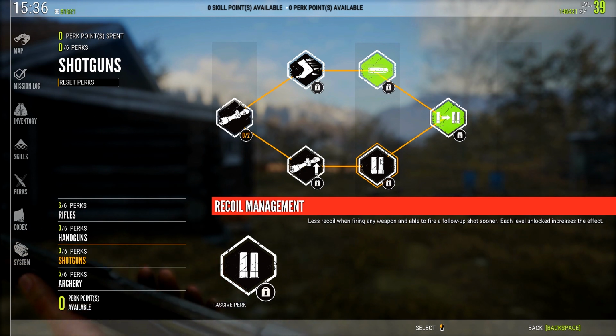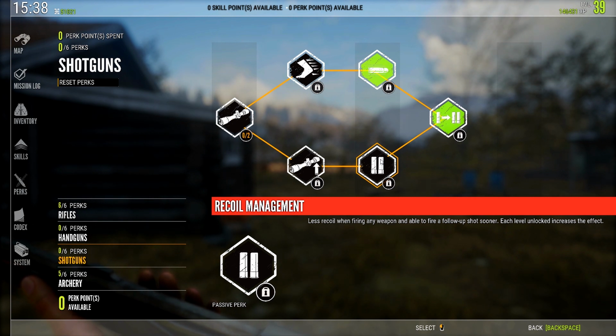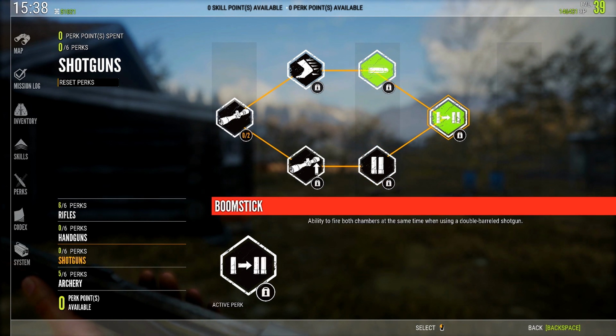Recoil management is going to work with any weapon, and basically means that the weapon's going to buck less when you shoot. So if it's a weapon that has a scope, like a bolt action, the 243, it's going to recoil less, so you'll be able to keep what you're looking at in your sights longer, and it's not going to throw your sights so far up. It actually works really well with the 7mm and the 338, because those kick like a mule, and they'll basically throw your sight vertical. So definitely worth putting points into that over tracer shot.